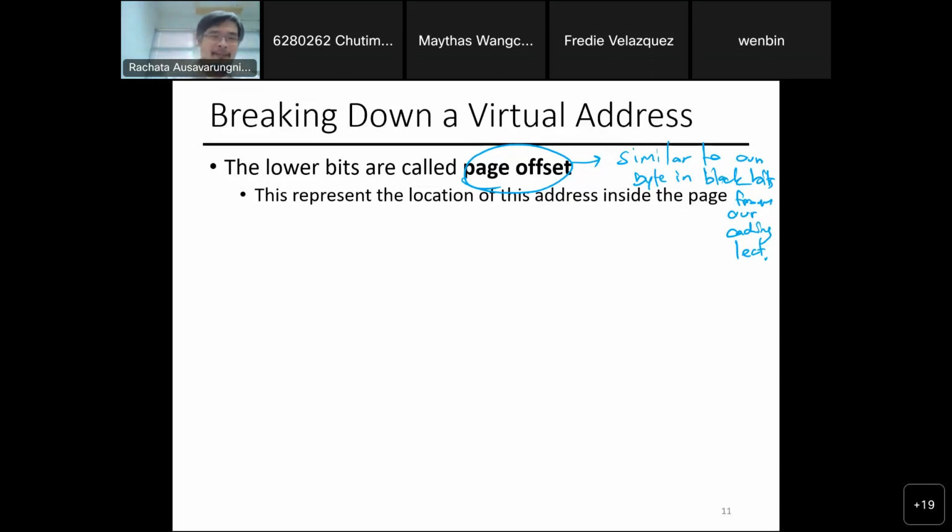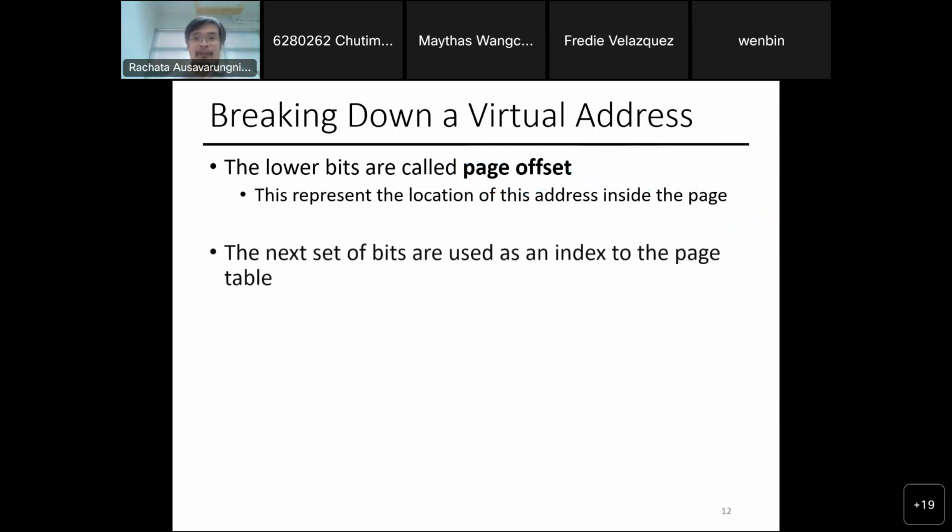So if I ask the same question, what is the purpose of my page offset? I have an address, and certain parts of it will be the page offset. So what does that do? It tells me the exact byte on the page that my address tries to access, right? The next set of bits I use as an index to the page table.